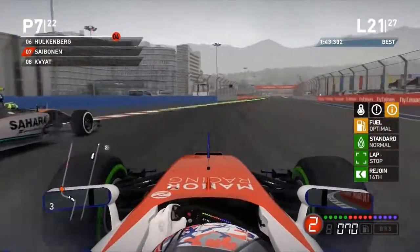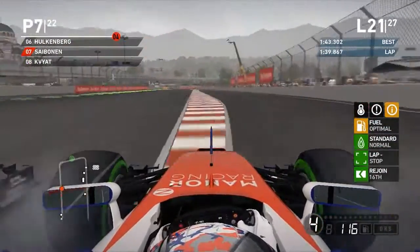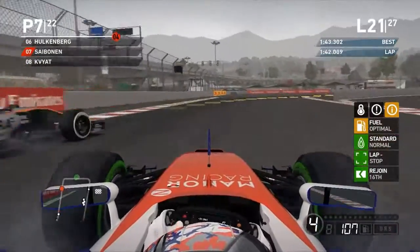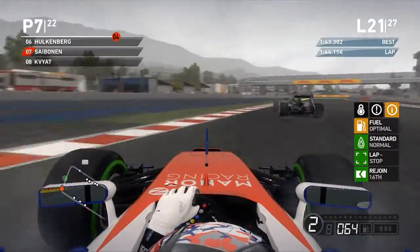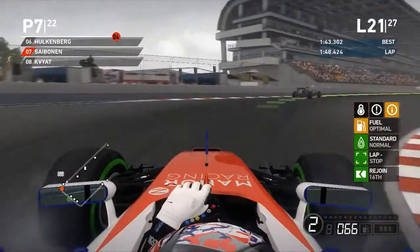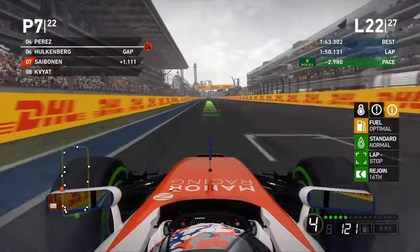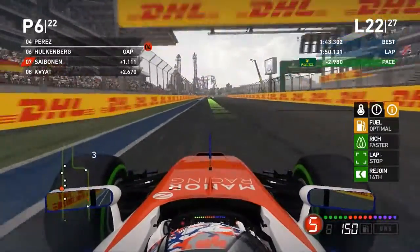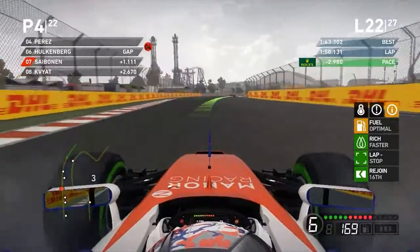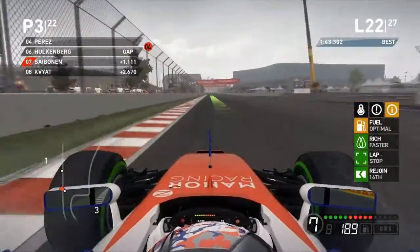Look at that, that's an absolute aquaplane, and he's trying to go to the pits and he's pushing us into the pits. Nico, what are you doing, bruh? But he still has some traction left in his worn prime tires, and he still keeps us guessing. So there's a lot of cars in the pits switching to the intermediate tires, and Nico Rosberg is exiting the pits. Can we overtake him?